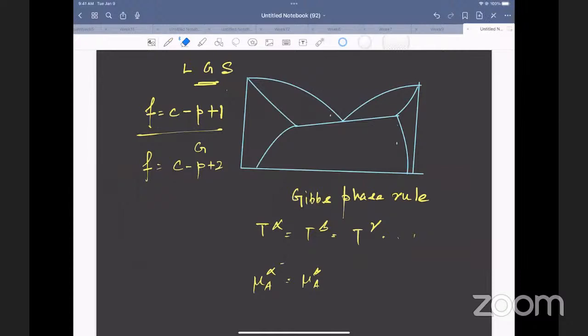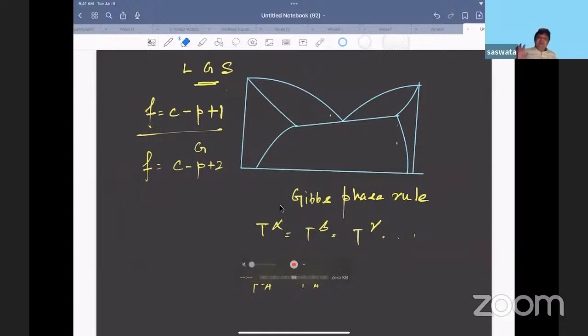Sir, can we expect some derivations? Very simple, like lever rule type. Yeah. Okay, sir. Not much. Or Gibbs phase rule type. Okay, sir. Hey, I can't give away everything. No, sir. Just a broad idea. Derivations are something like where I give options. Okay, sir. Okay, but I tell you, see, the problem is this.